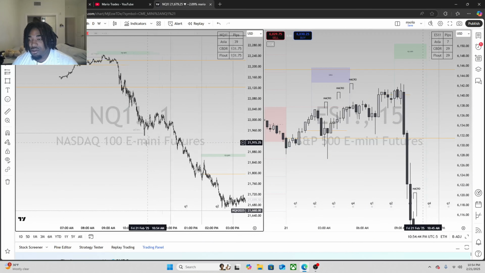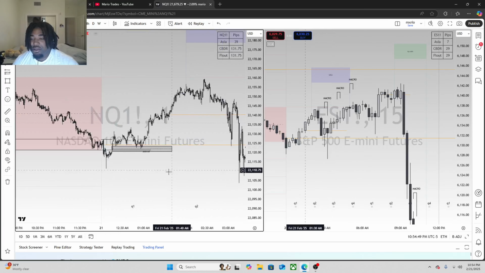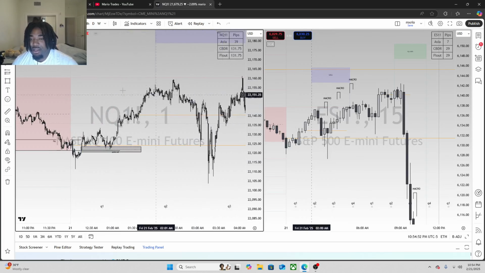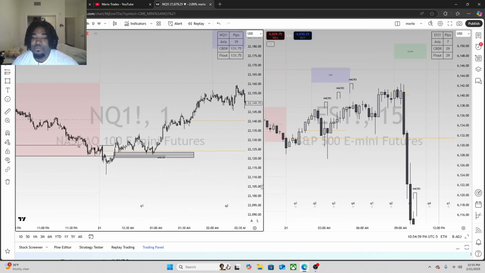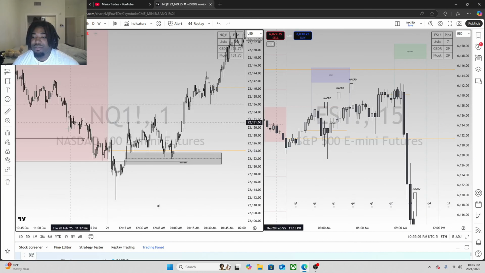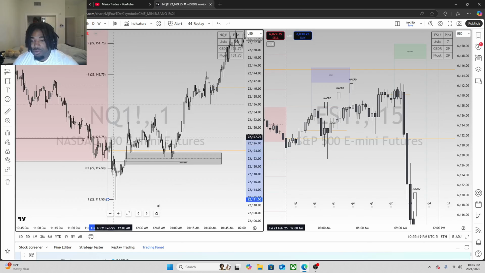So usually I would target Asia highs, but thank God I didn't, because if I did, I would have got stopped out in profit. But if you're not clear of where the draw on liquidity is going, you can use something called standard deviations. It's when you have your Fibonacci and you place it on the most recent market structure shift of whatever you're trading, and you're going to target this area I use. It's the -2 to -2.5 standard deviation, and that usually gives you the area where a retracement is going to happen, predetermined, or a reversal. So I'm going to put it on.